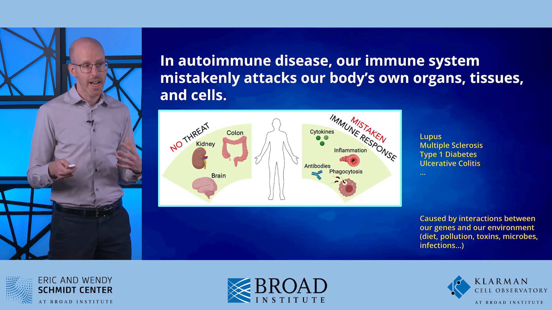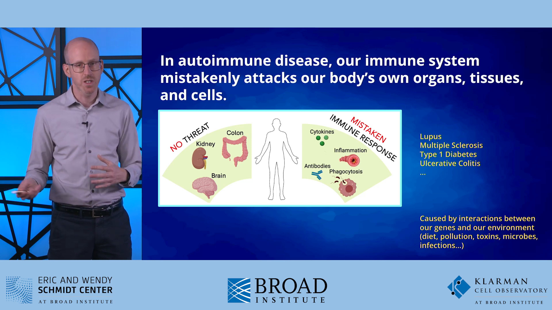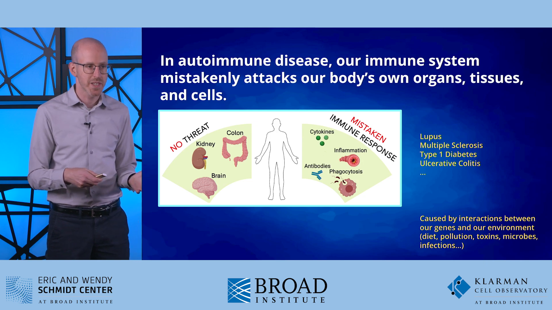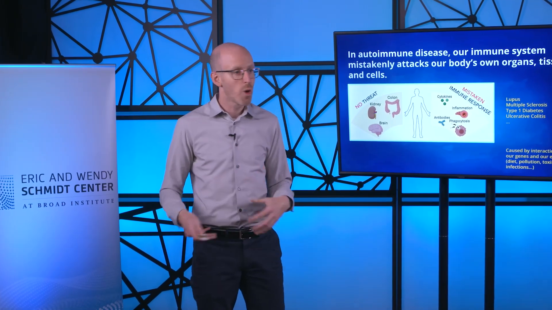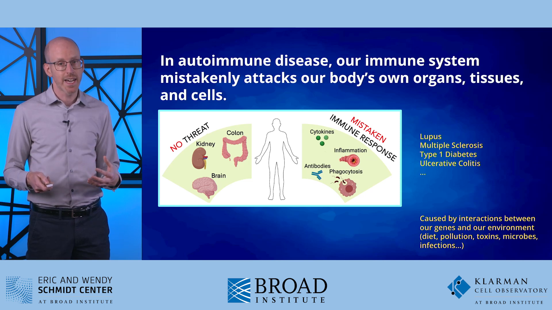You might be asking, why would your immune system respond in this way? Well, first of all, all of us have different variants in our genes in our body. And these variants give us a different predisposition to certain diseases — so somebody might be at greater risk for ulcerative colitis, and somebody else might be at greater risk for lupus. But it's not the genes alone that determine whether you get an autoimmune disease. It's also the interactions with our environment — a change in diet, air pollution, or toxins in the environment can increase your chances of autoimmune disease. In addition, the microbes living in our gut or different viral infections can also play a role.